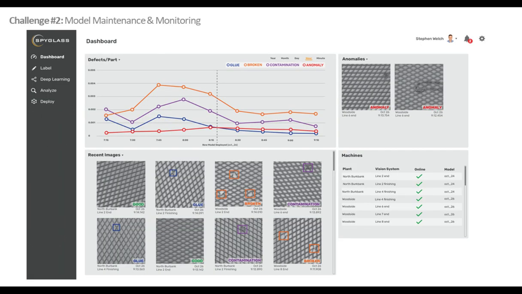The first one really comes from our cloud component. We aggregate data from multiple production lines into a centralized repository, and we use that to build dashboards like the one you're seeing on the screen. We'll track typical things that manufacturers are interested in, such as defect rates: how many defects per hour you're getting, based on the defect type. But the thing I really want to call out here is that we also track something we call anomalies, or unknown predictions. And this is our main mechanism today for monitoring model health. So let me drill into how we determine if something is an anomaly, if something doesn't quite fit with the model that we've trained.